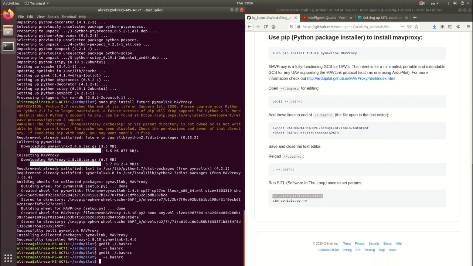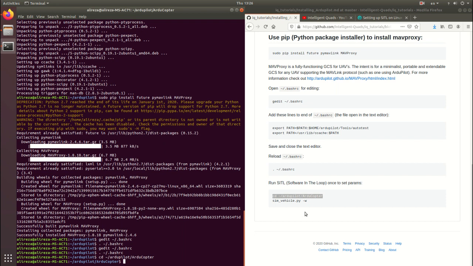Ardupilot and PX4 have a little different architecture. In Ardupilot, there are different folders for each frame. For example, all of the Arducopter multirotors, coaxial copters, VTOLs, and many helicopters are in the folder of Arducopter.